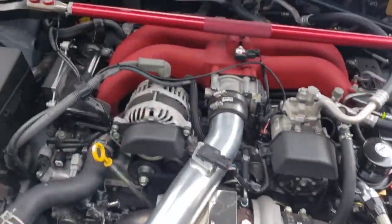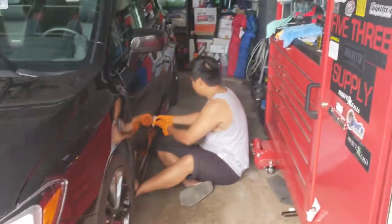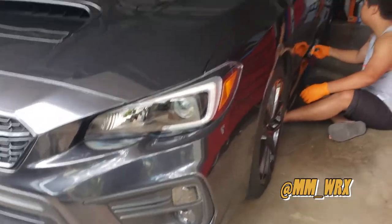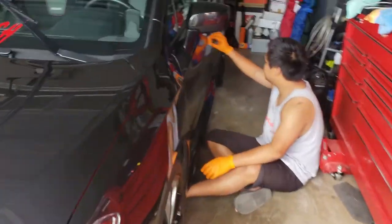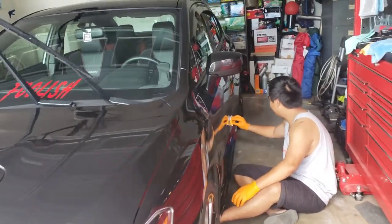Thanks, guys. Alright, we got to Micah's, letting this cool down because I hate working on a hot engine. Micah knows it's not the best thing in the world. But yeah, you've seen this beautiful WRX and Micah doing his detailing magic on his car. What are you doing right now? Ceramic coating? Yeah. Amazing. So clean.